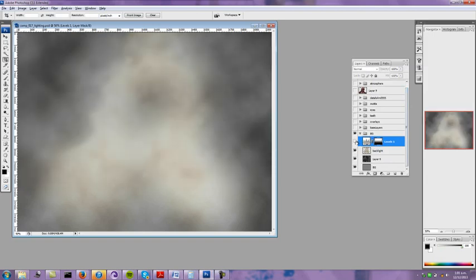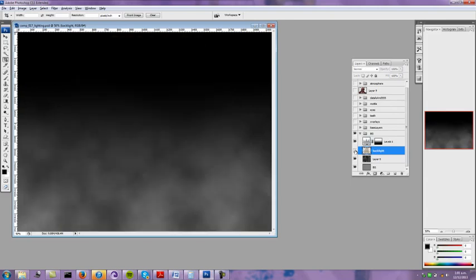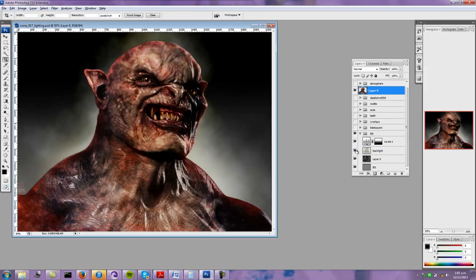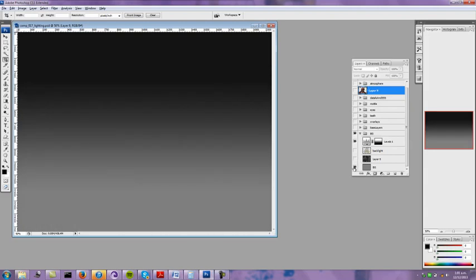It gives me the lighting falling off from light to dark. A bit of a backlight layer, which just gives me this backlight around the figure here. If I turn the figure back on, you can see this just creates this backlight and helps bring him out from the background. The fog layer, and then just the gray shaded background.